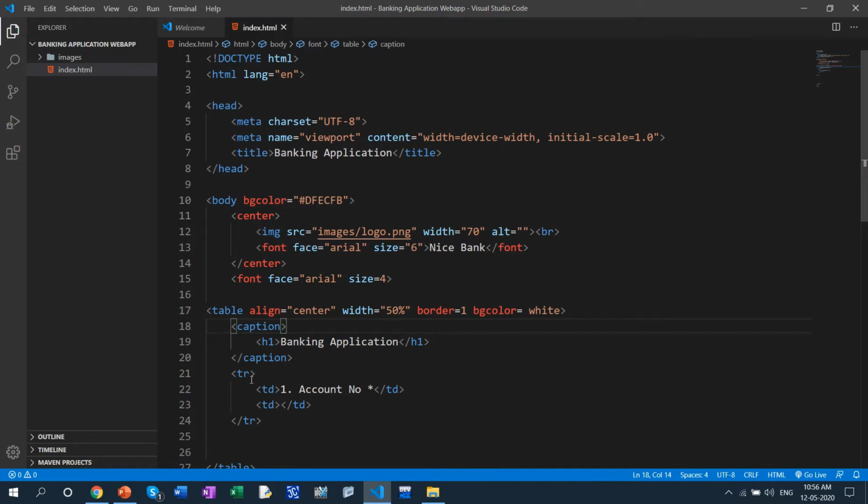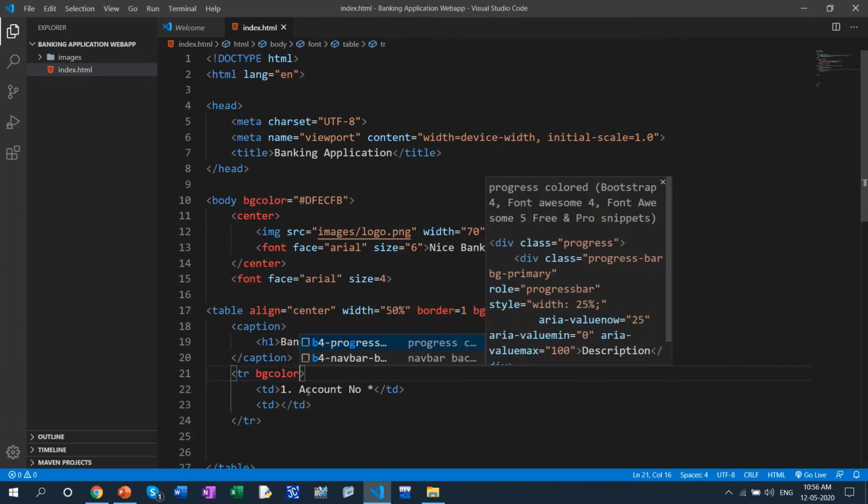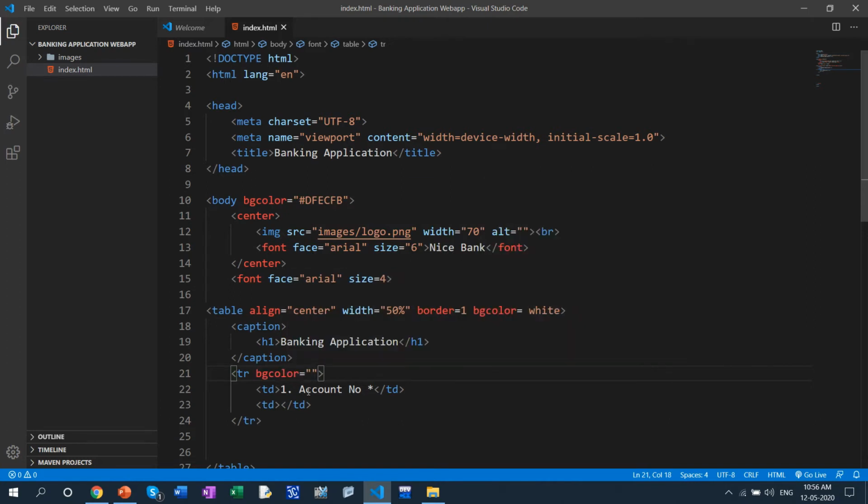Very nice. And the table row color, now I want to fix it because it looks very nice. So for that one, I need to change the row color. So let me check this row color. I have just checked it out.